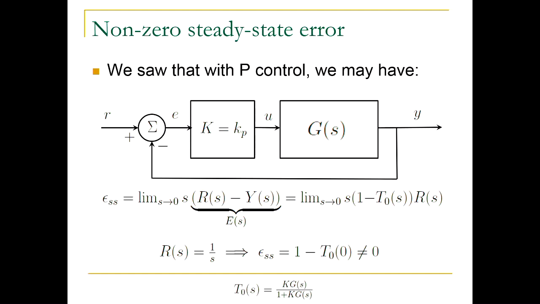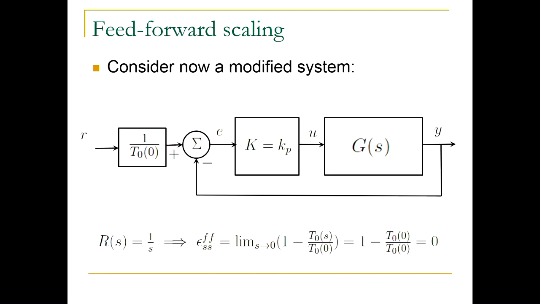So that's my y. Note that if I scale this input here with a constant, you might end up with a different value for y. Suppose I just pre-multiply everything with a constant, you can find that the constant times T0 gives you 1, and you can choose the constant so that you make it 1. That's exactly what this plant inversion is. So what you can do is pre-multiply everything by 1 over T0 at 0, assuming that T0 at 0 is not 0, right?